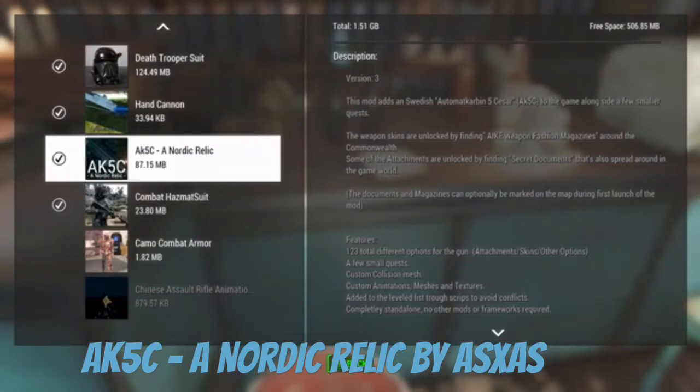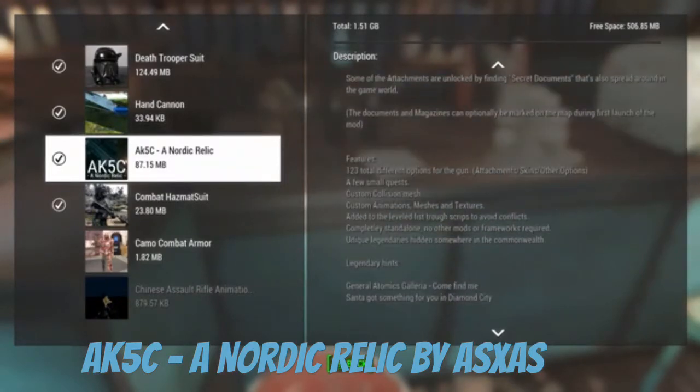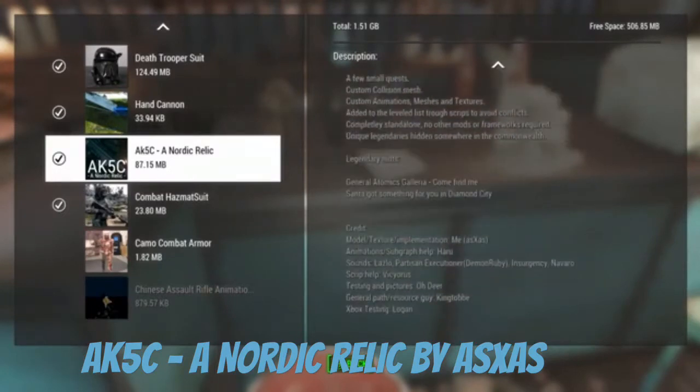When you start the game, it will give you two quests. It will say to get the skins and the mods, and you push yes to accept them both. Obviously they're optional, but it's good to get them. There are a few small quests, and you also get a way to start out with the two legendaries you can find.